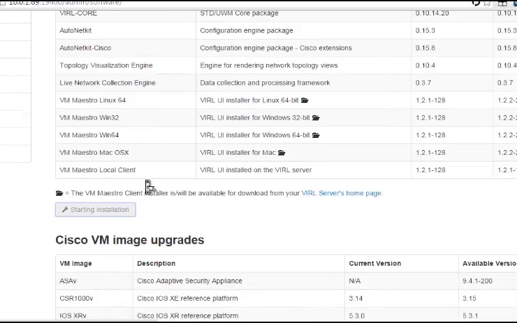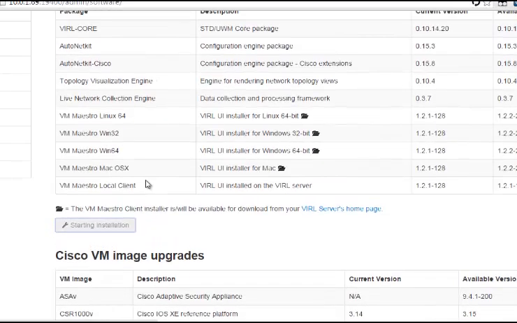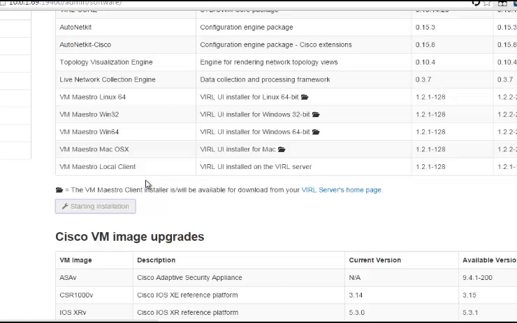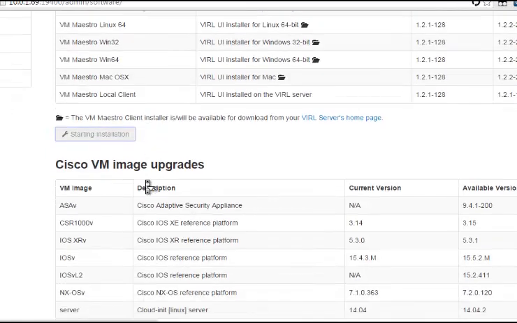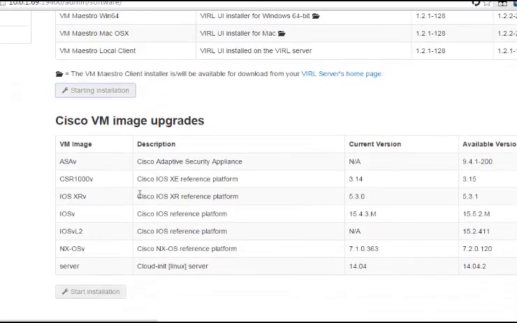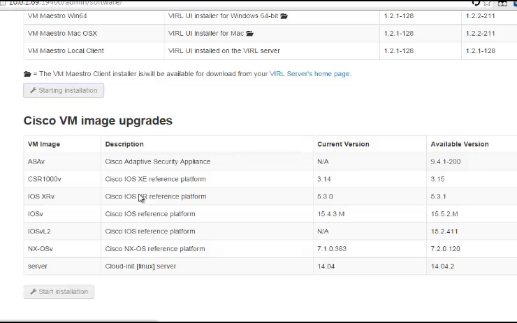I don't think we're going to get any feedback. We're just going to get the page to load once it's done, and you can see down here the VM image upgrades. Oh, well, I'm going to pause. What I'm going to have to do is there are checkboxes off to the right side of all of these as well, and it looks like we've changed versions on pretty much all of them.